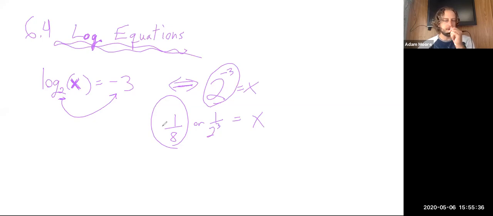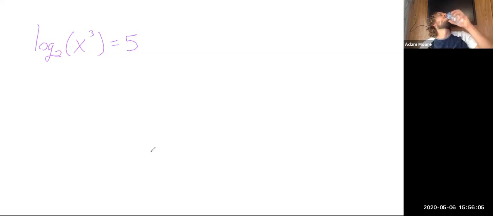Anyway, we've encountered equations like this before. And so I wanted to now, before we have you guys practice them, kick it up a notch and show you some other variations. So if I had something like this, check this out. What if I had log base 2 of x to the 3 equals 5? Now it's the same kind of thing. It's just that on the inside of the logarithm, it's not just x, it's x to the 3. So that's pretty cool, I guess.